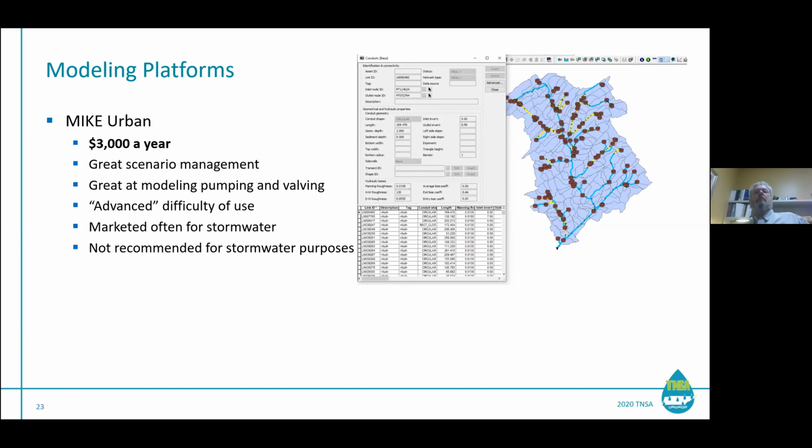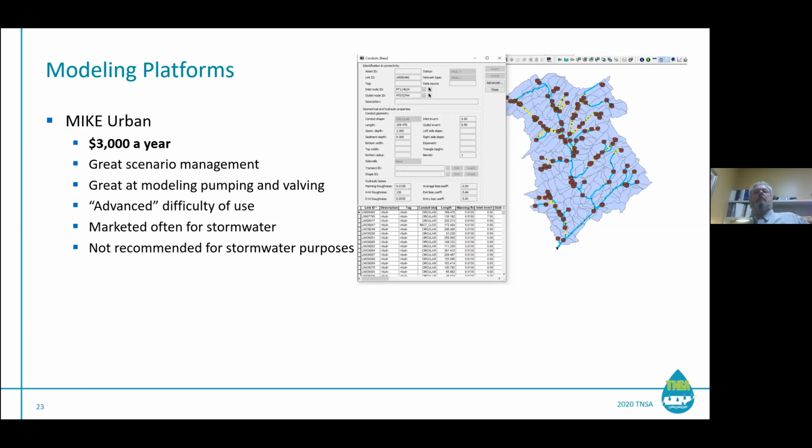a ton of faith that their SWMM engine and their capabilities of modeling are any better than the PCSWMM numbers are. And I bolded this one too because it's $3,000 a year. So that's something to think about: do you want to be able to own and operate a model that a consultant delivers for you or that you develop yourselves? Do we want to pay $3,000 a year for a license for this in perpetuity?